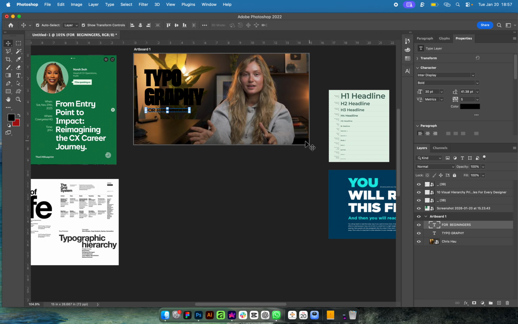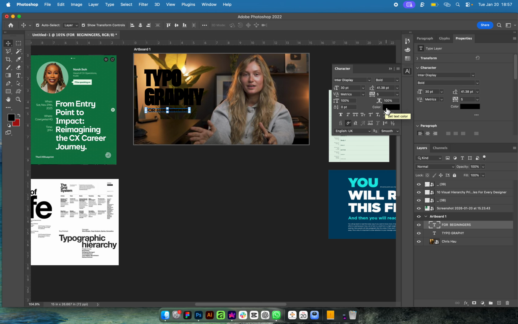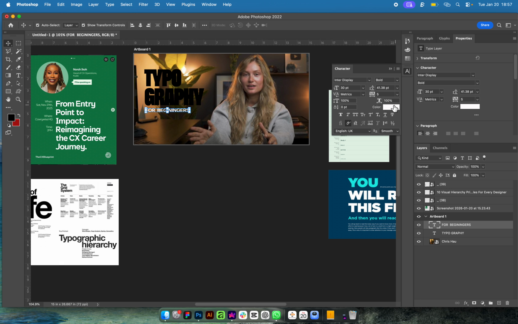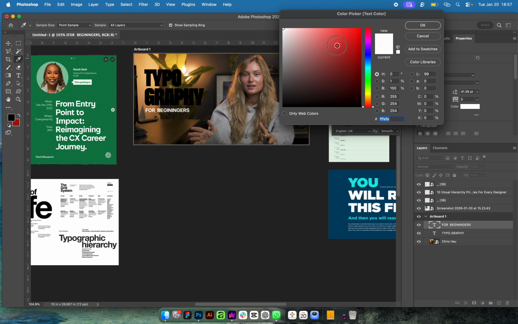Now, here are some things I didn't show you in the beginning. You can come here, and this is the color of the text, the actual color of the text, not the background color, not the shadow color. This is how you can change the color. You just have to click on this once, and you change the color to whatever you want. Change the color to this.